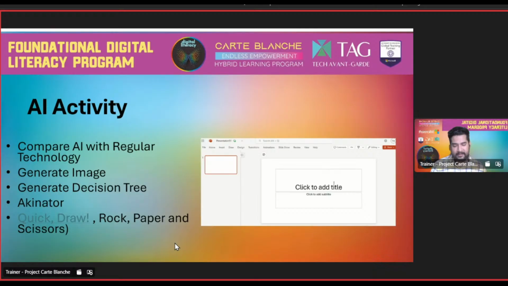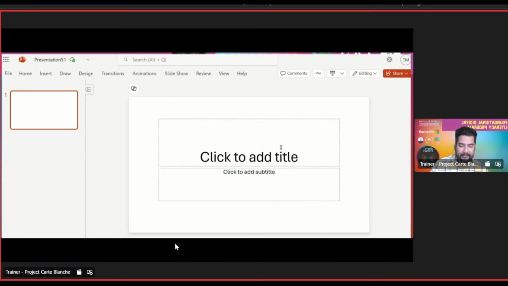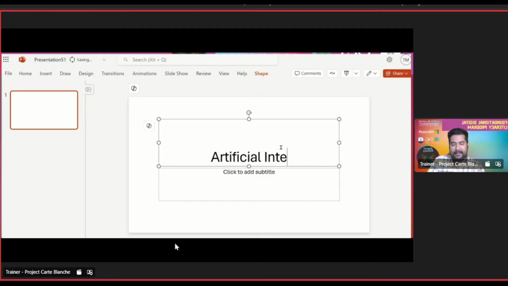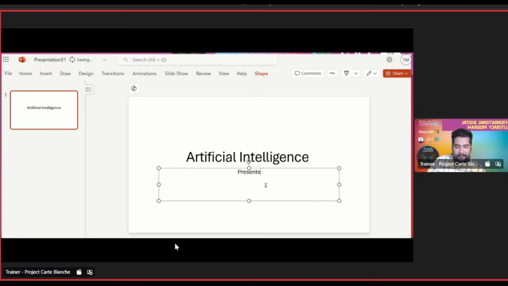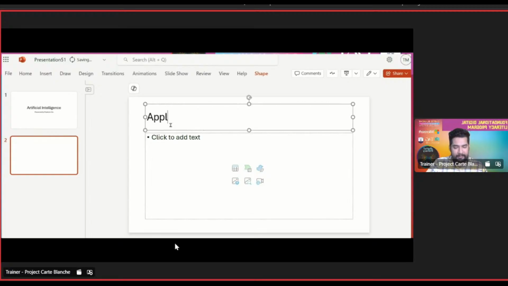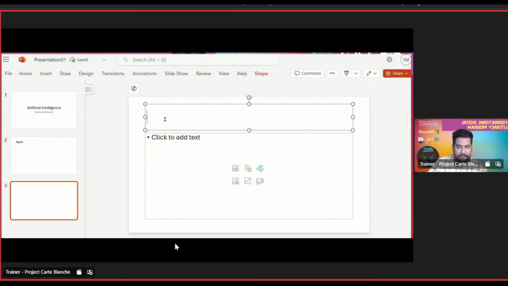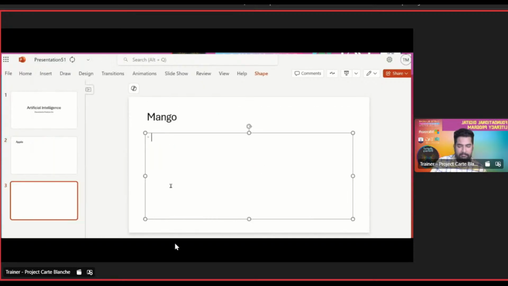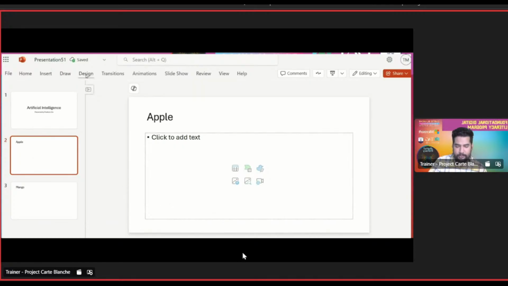Now you can understand from this activity, which shows how a simple PowerPoint presentation is a technology. How AI is there in this technology, we'll try to understand. In the normal PPT, we just put what is artificial intelligence, we put images or mention things. In general, we talk to the computer and the computer does the things. This is not AI, right? This is a computer where we write a set of instructions and programs. Now, after we write apple or mango or anything, I'll show you.